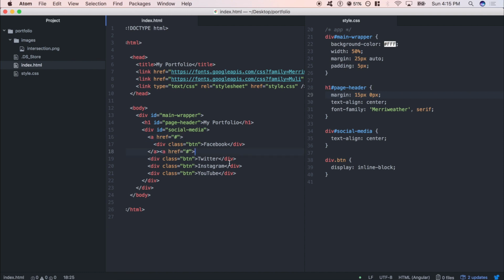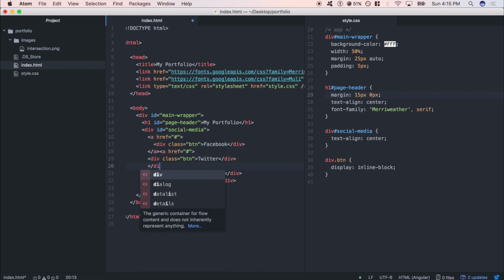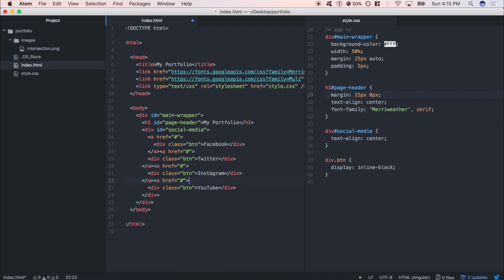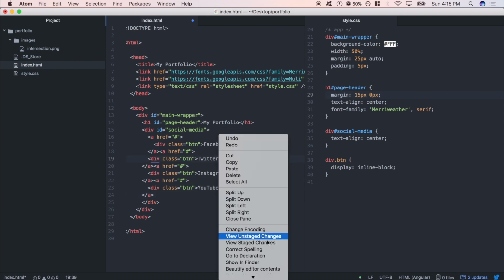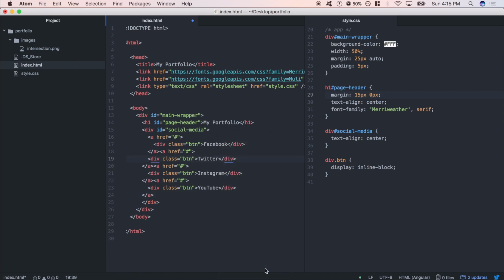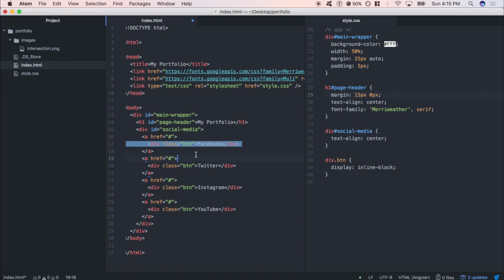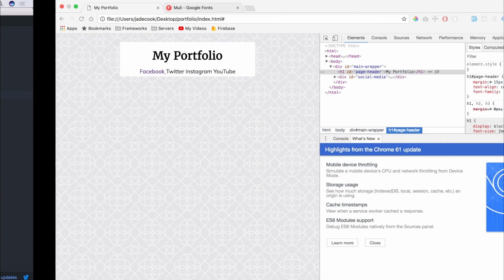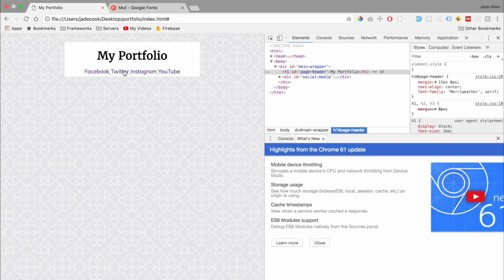Let's do the same thing for Twitter, Instagram, and YouTube. So if I right click and push beautify editor contents, it goes through and makes everything look nice. So all of these should be links now that go nowhere.